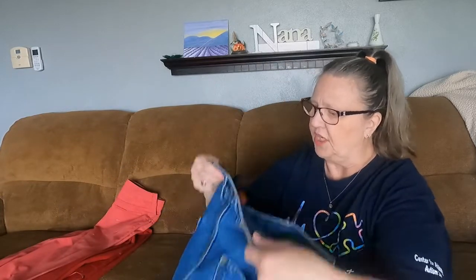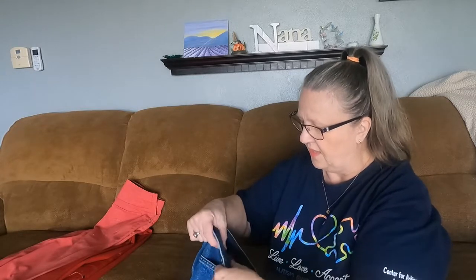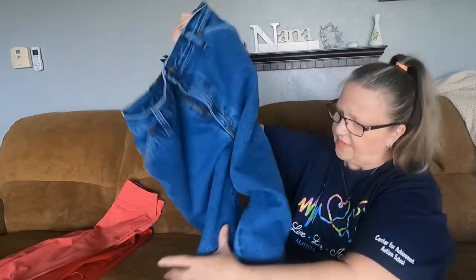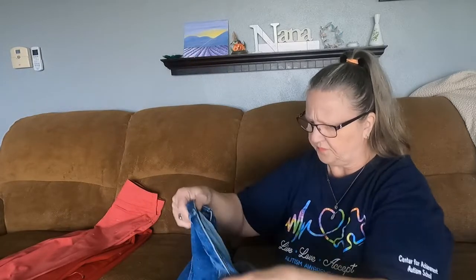And then we have some jeans. These are Jeep, Teflon, HT, Jeep jeans, nice. They have like the hammer holder on the side. Let's see if there's a size on these. Wow, this is amazing, guys. I'm already loving this lot.